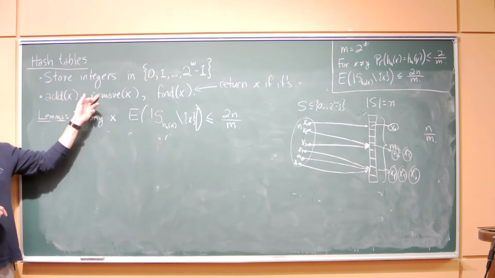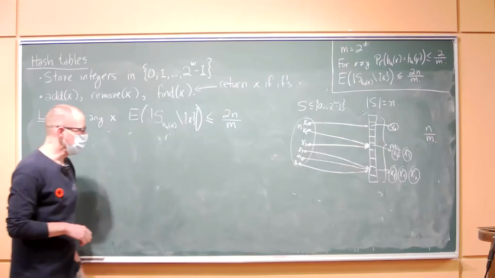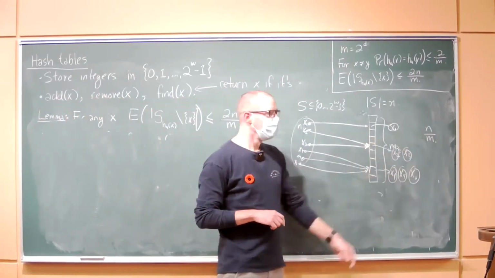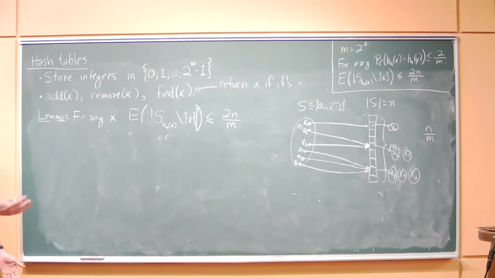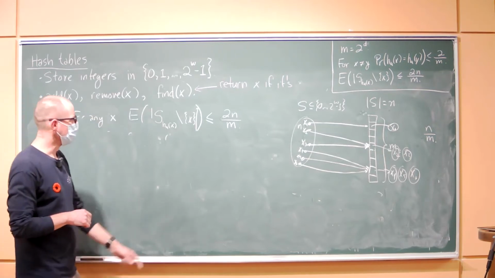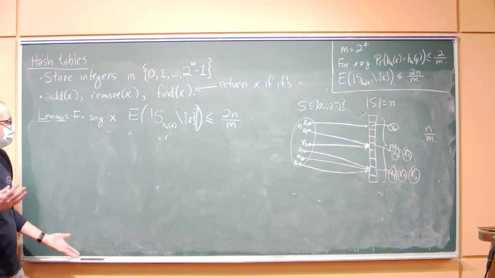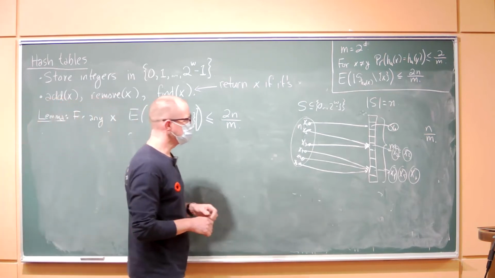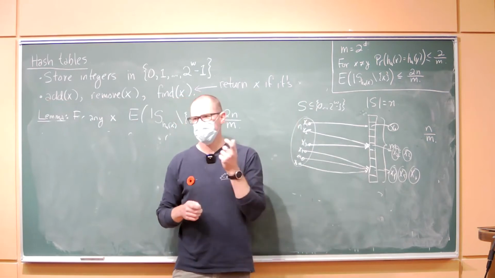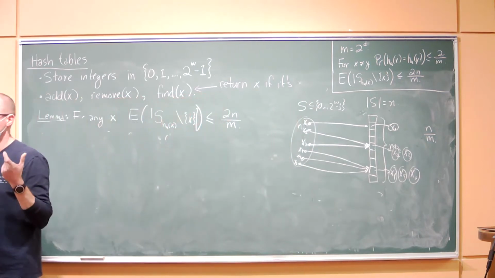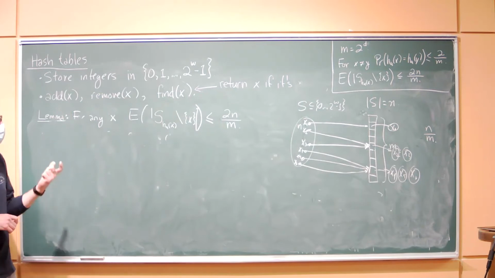And adding and removing is the same sort of thing, right? To add something, I go to the list and I append it there. To remove something, I go to the list and find it and then remove it from the list. It's all really easy stuff. It all just depends on the length of the list, and the expected length of that list is always 2n over m or 2n over m plus 1, depending on whether or not x is there. And then the only sort of trick, but we know how to deal with this, is to make sure that n and m are always close enough. Let's say they differ by at most a factor of 2. And we know lots of tricks for that.